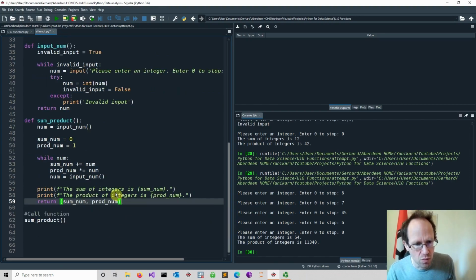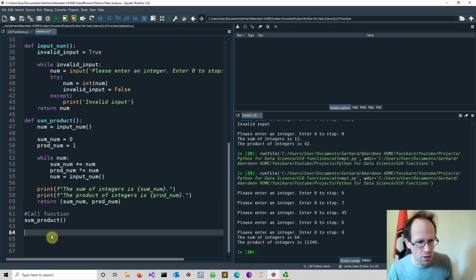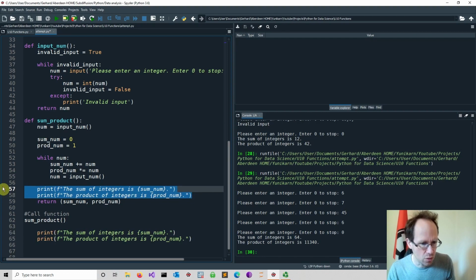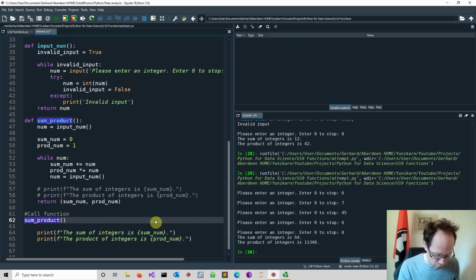Then we could also move out the print statement. Sometimes this would be useful, it's up to us how we do it. So we could comment this out. Now we would actually have our output, which would be a tuple.